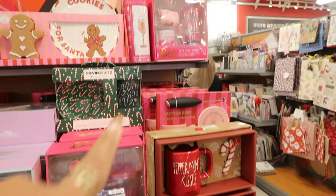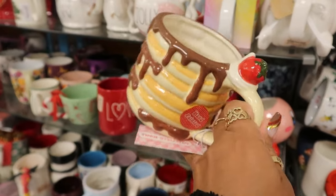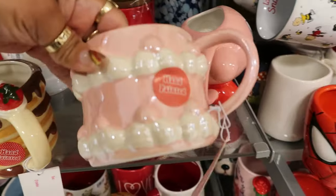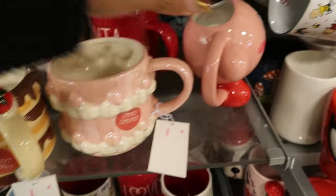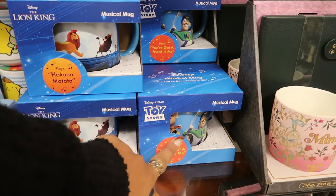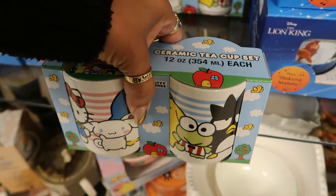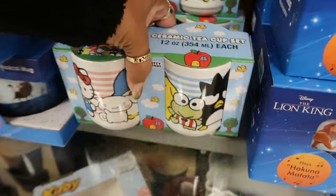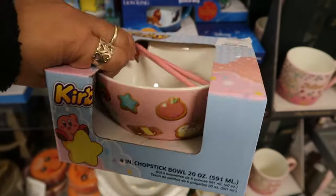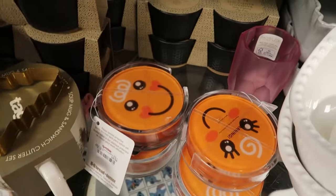Now, peppermint kisses. Oh, this is cute — six dollars, it says hand painted. And then you have this one, also six. Kirby! Oh, there's another cup over here — just like the Toy Story — it's Lion King, so it sings 'Hakuna Matata.' Ceramic teacup set, eight dollars. There's a Kirby bowl for 10. And what are those? Oh, coasters for 10 — those are cute, I think they're supposed to be gingerbread boys, boy and girl.